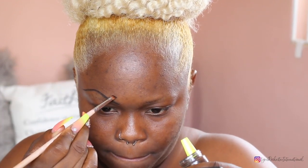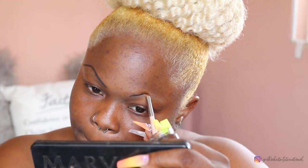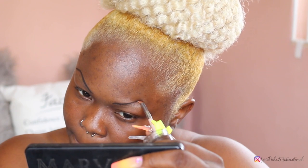It's not erasing it. When you use a pencil, the concealer erases. This does not erase, it just covers it. It conceals it, it does not erase it. So this is how I do my brows.